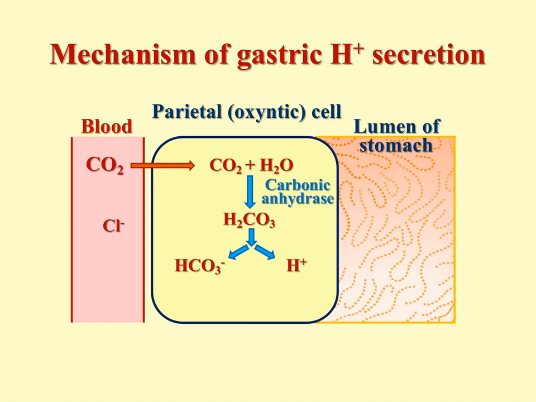First, HCO3 minus ions are removed from the cell due to an exchanger. The exchanger, as you remember, does not use ATP. The chlorine HCO3 minus exchanger provides entry of chlorine into the cells, while HCO3 goes into blood. And for transportation of hydrogen into the lumen of the stomach, the cells use a pump. And now this is ATP-using transport. So it's a pump, active transport.